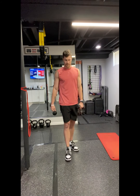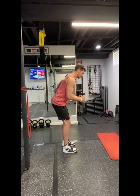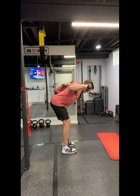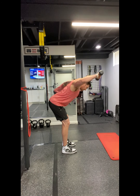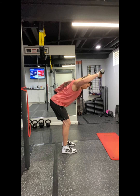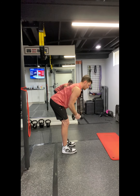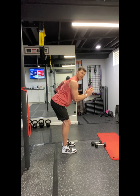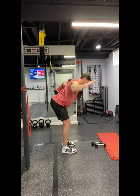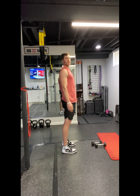From there we'll go to our scarecrow. Again, you can go with a little bit of weight. Hinge at the waist slightly, elbows start at 90, hinge at the waist, fly it out making a W shape, extend out and back in. Not a lot of weight needed here — it's a challenging movement. You always have the option of no weight: fly it out, extend, back, and out, extend and back.